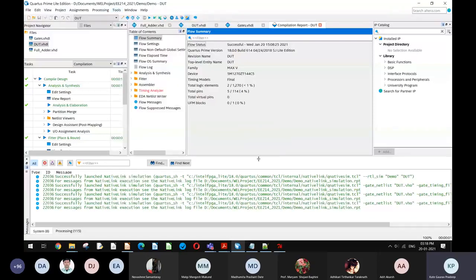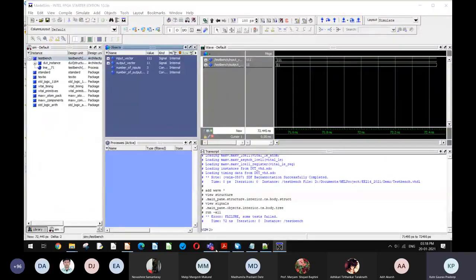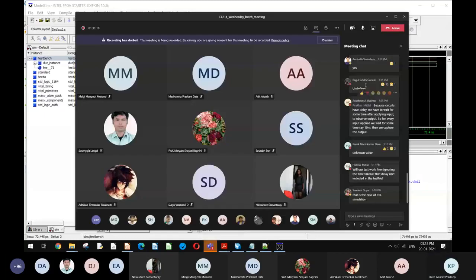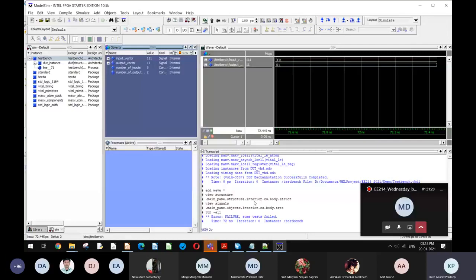Yeah, so in this transcript window, if everybody can see this, we can see an error, a failure, some test cases have failed. So this is how the failure may be caused in actual implementation. In the RTL, it might work, the same thing might work in RTL simulation, but when I go to gate level simulation, it will give such kind of error.